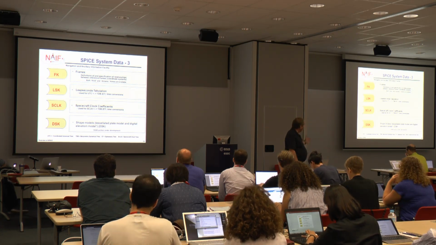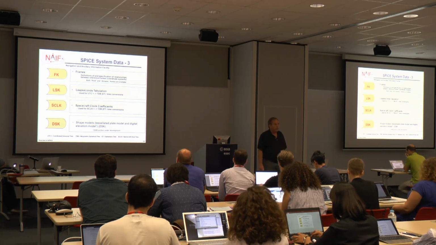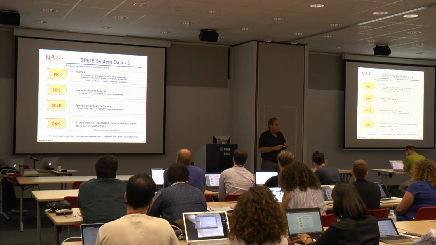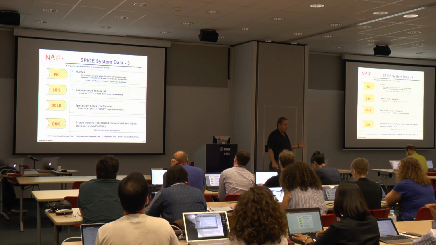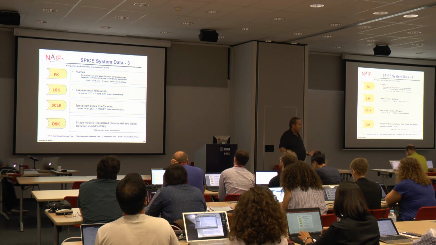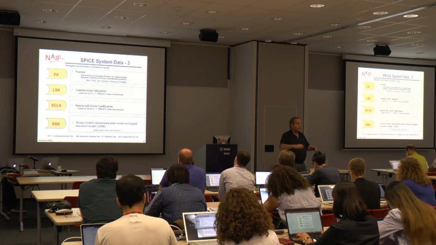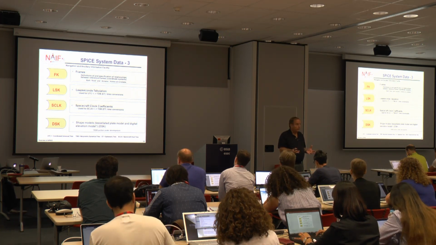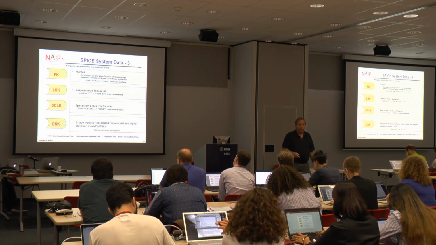We have a new item, fairly new, called the digital shape kernel, and this is a way of providing high fidelity information about the shape of both small irregular bodies like comets and asteroids, and also large regular bodies like the Earth or Moon that have some topography that you want to have carefully modeled. So in a sense, the DSK is a new version of a planetary constants kernel, where PCK just provides triaxial ellipsoids as shape data. DSK goes into much more high precision, high fidelity modeling information.